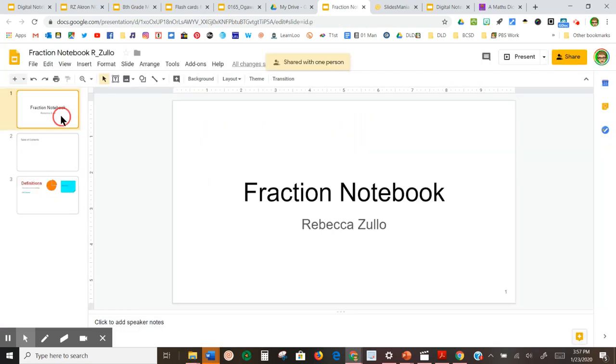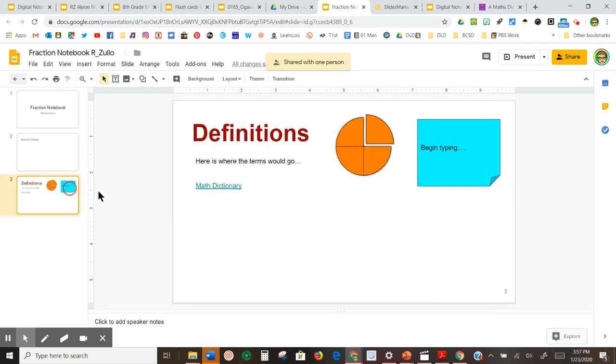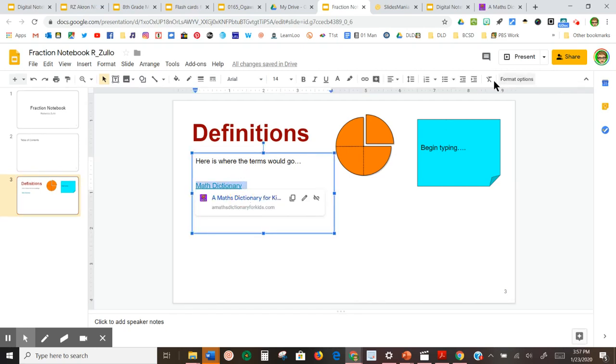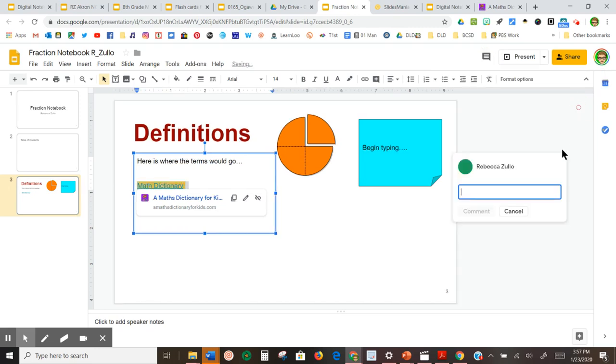All right, so let's say you're grading the students, and you could either insert a little slide right in here, just add a slide and then put some feedback, and they could delete that later, I suppose. Or if you wanted to provide specific feedback, like let's say you really like what they wrote here or you like this link, you would highlight it and then go up here to the comment tool, click on that, click comment, and then give them feedback. Nice resource.